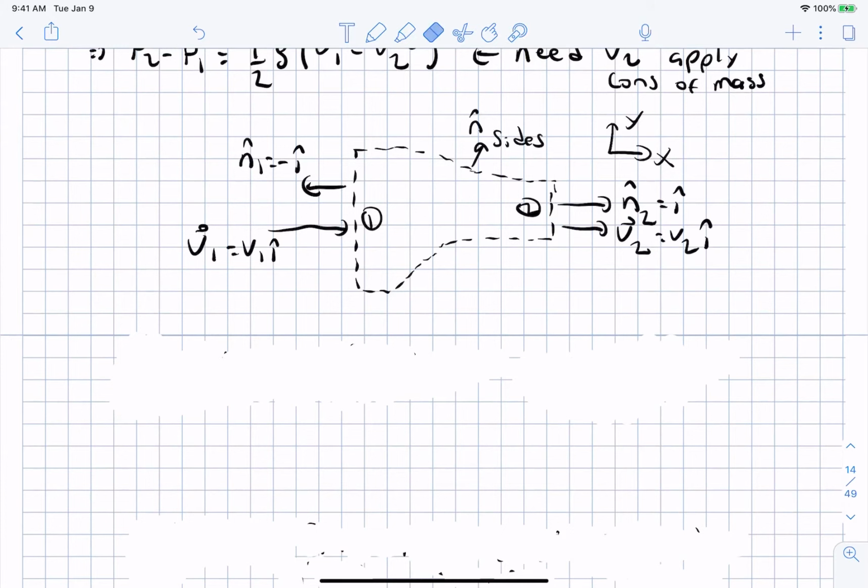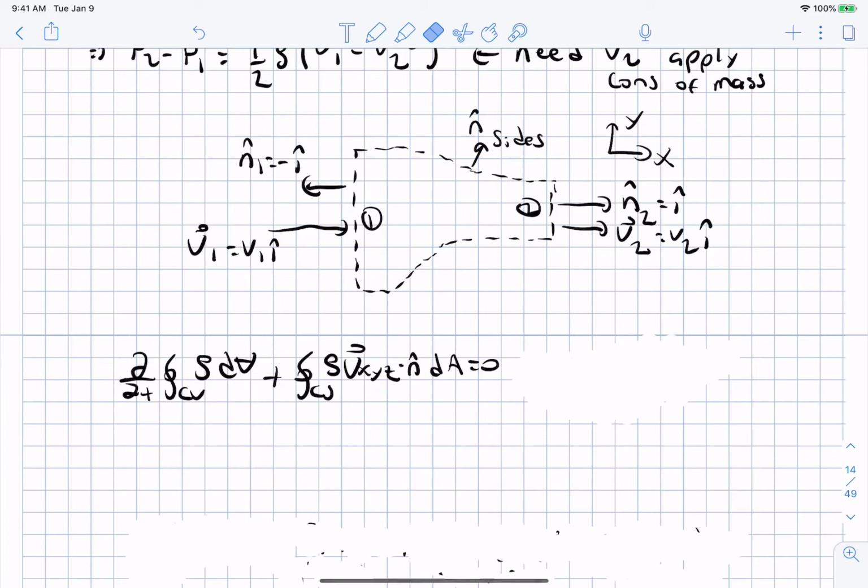So now let's apply conservation of mass. And again, even though this is a stationary control volume, which I'm defining it to be stationary, I'm starting with this generic form. I'll show you how easily you can reduce this to the stationary form. So always in your homework, start from this generic form after we've gone over it.